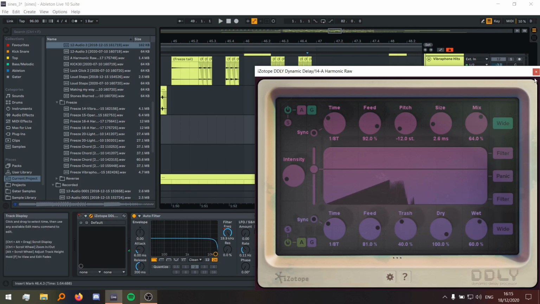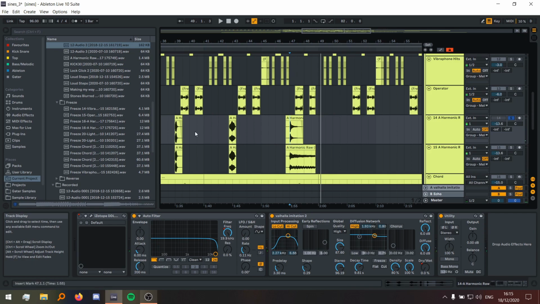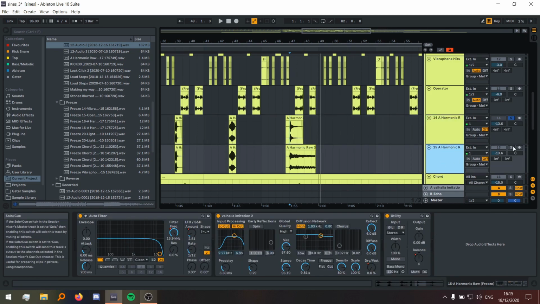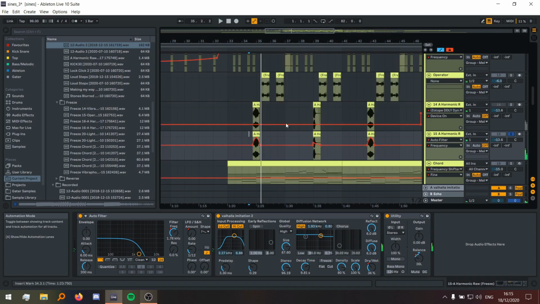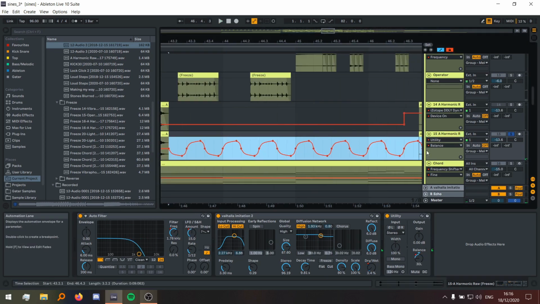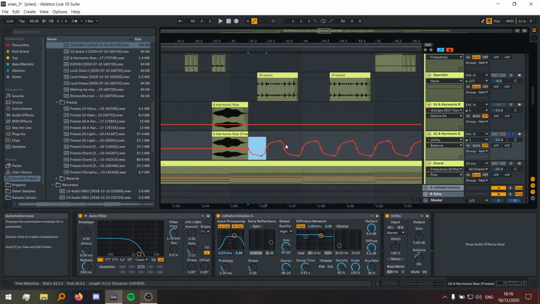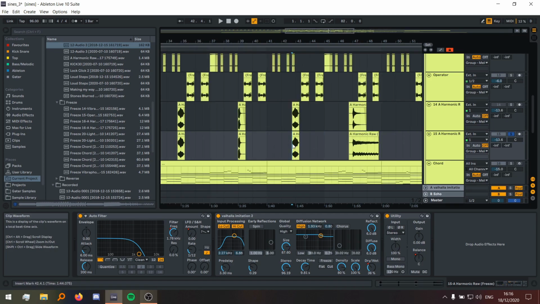Again, similar to the first one, it gets more and more distorted as the delay line continues. And then just in order to make that more manageable, I froze this one out, or recorded it out into a new track. Automated the filter cutoff here. And then I also am using this utility and automating the pan on it. Essentially creating an LFO with the automation to just pan the reverb around.